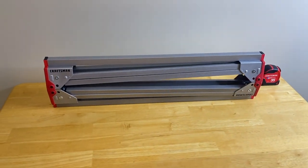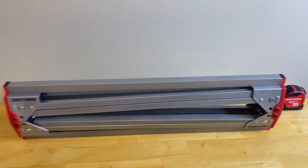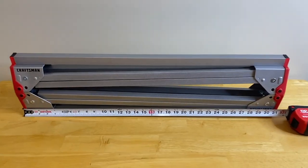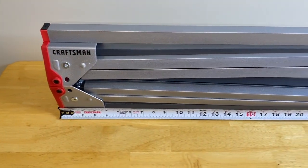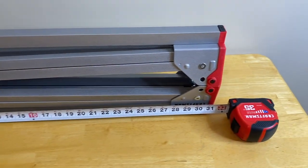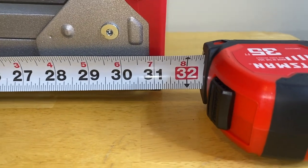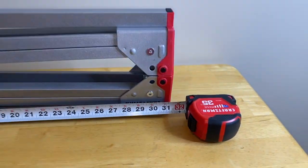And what I'll do is give you a measurement from this side to that side, just so you can see that in the event that you have that question. And there it is. Again, from left to right, when the two sawhorses are paired and secured together, just over 31 inches, almost 31 and a half inches.